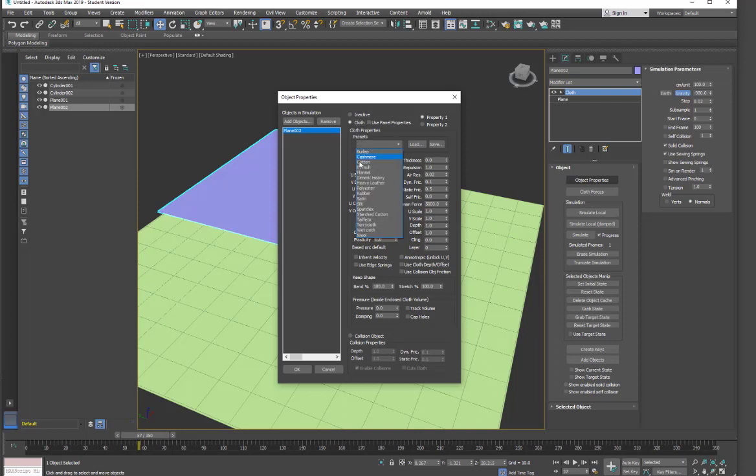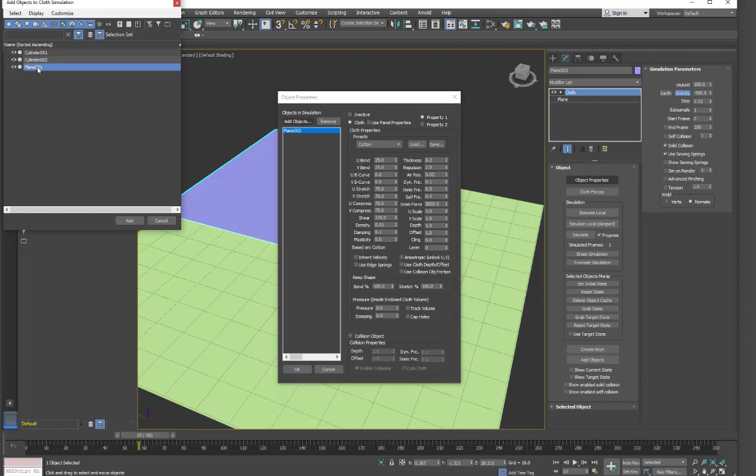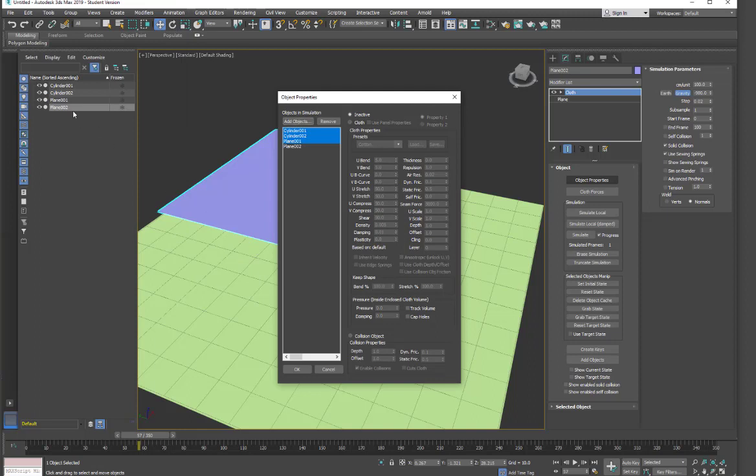Under presets you have some nice starter points, and we're just going to stick with a preset. So we can pick something like cotton or terry cloth, wet cloth. I'm going to use the cotton, and then I'm going to go and add objects for collision. Under add objects, I'm going to click and select all the other objects in my scene. So I have the tabletop, the pole underneath the tabletop, and then the floor plane. And with these selected, I want to make sure I click on collision objects.